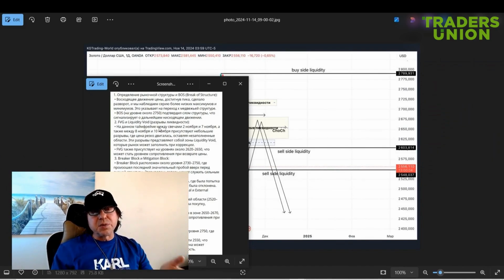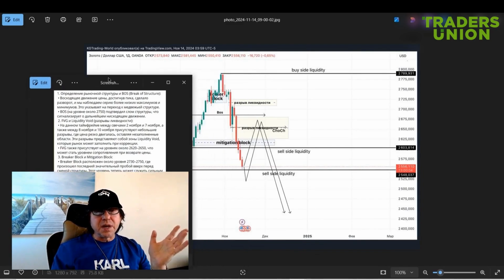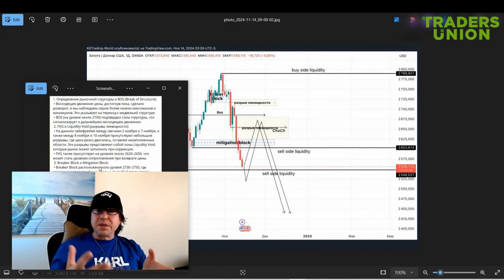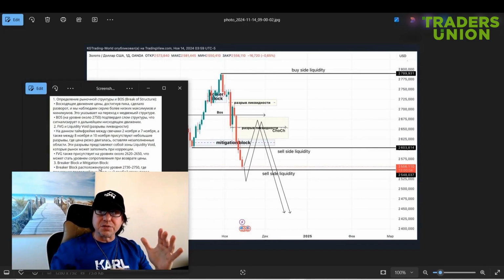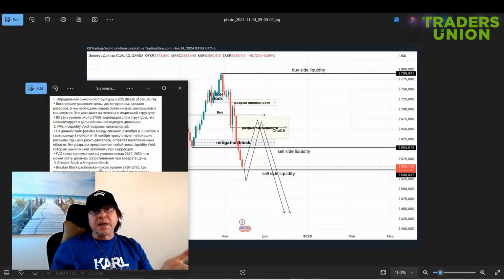The price's upward movement reached a peak, made a reversal, and so on. It created a bunch of lower highs and so on and so forth. Simply put, a series of descending lower peaks indicates that there will be a breakout of support and further decline of the instrument somewhere here. It's that simple. Why complicate it?